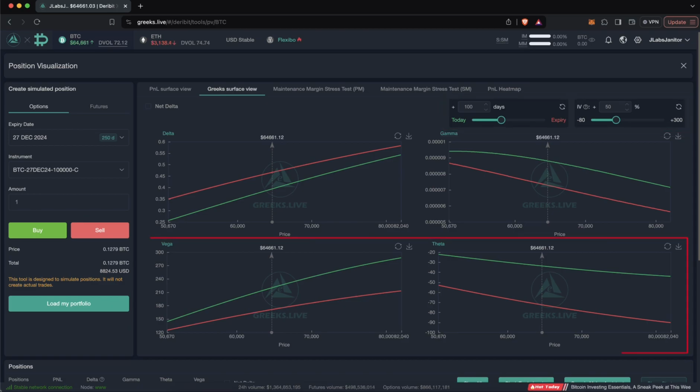Here we see the two scores most affected by changes in time and IV are theta and vega. Theta because of the decaying time component we discussed earlier, and vega due to the rise in implied volatility levels which it tracks. This is another important tool to use before entering your options trades.